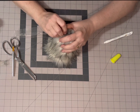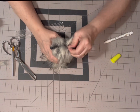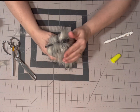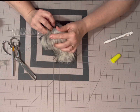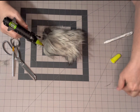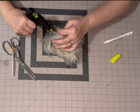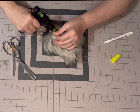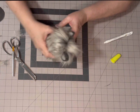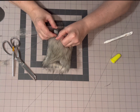And then you're going to take your ear and dry fit it and look and make sure it's where you want it to be. Okay. See, that one's in there already. All right. We're going to push that fur out of the way. And this time I'm going to glue the back first. It doesn't really matter. Just want to hold your fur over. Squirt some hot glue down there right on the edge inside that slit. Turn it over. Do the same thing on the front.